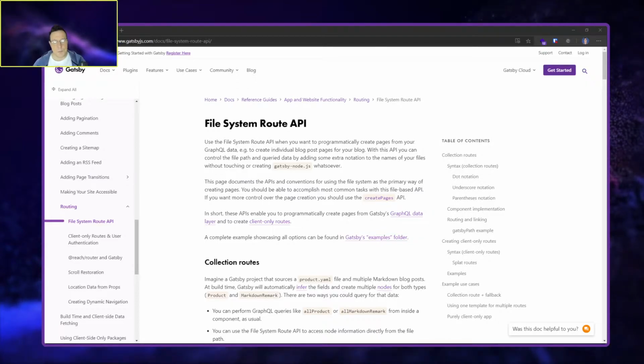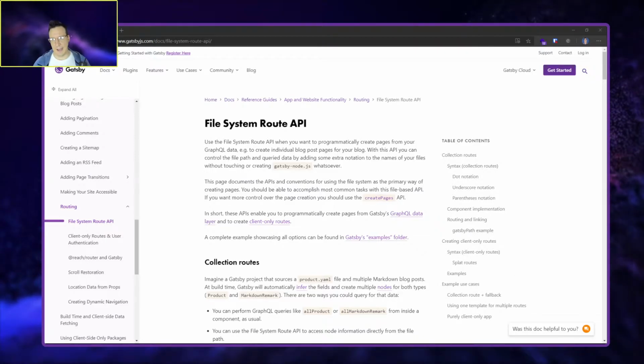So why would you want to do this in the first place, I think, is a good question. The file system root API removes the need for having to use Gatsby node with your Gatsby project. For anyone who's done a Gatsby project in the past, you know that you need to do certain bits with the Gatsby node file, where you need to create file system nodes for paths and slugs and things like that.